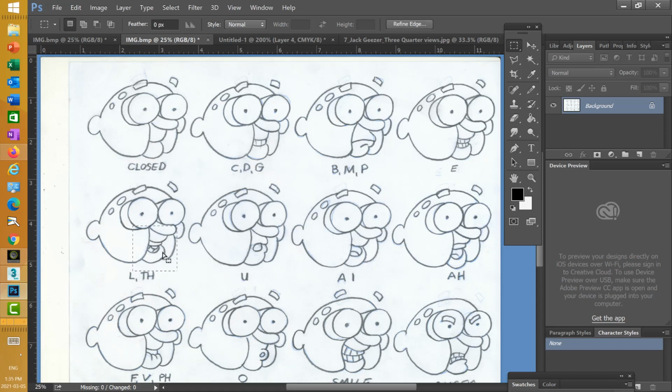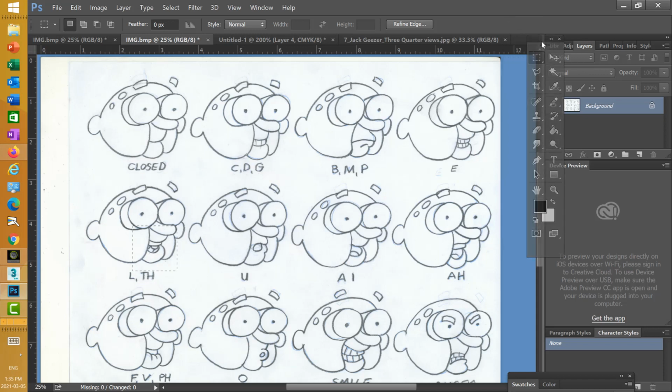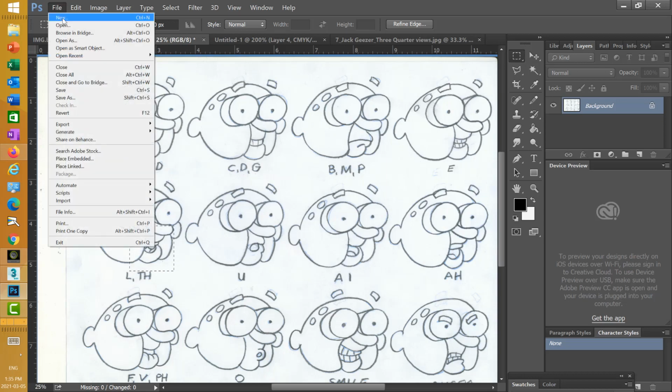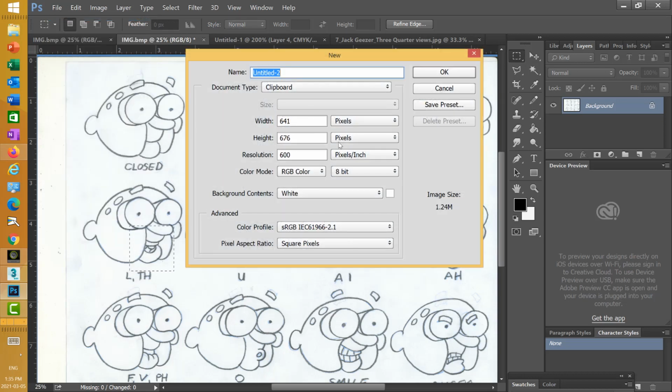So I know that this is the area I want to draw in. I've got to set up another file that I can copy and paste into to start registering all the mouths and have them all line up, but at a decent resolution. So I'm going to open up a new file, and here, 600 dpi pixels.